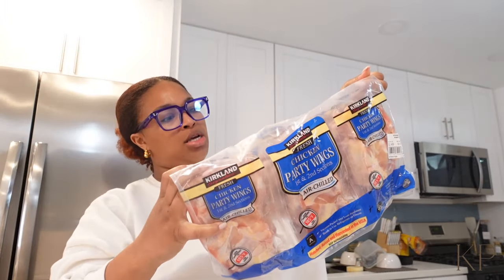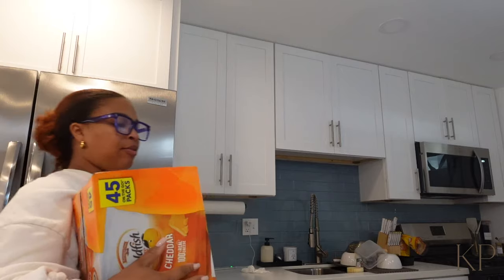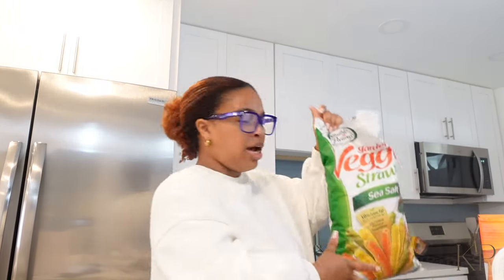I got some cookies from Costco — I want to do a cute little cookie jar, so I probably should get a bigger jar for that. We needed some snacks: peanut butter crackers, salad mix — I love the Costco Caesar salad mix — some more Brussels sprouts, we are a big Brussels sprouts house. I got some lamb chops, some chicken wings — the whole pack which I freeze — chicken breasts, goldfish, milk, and peppy straws.